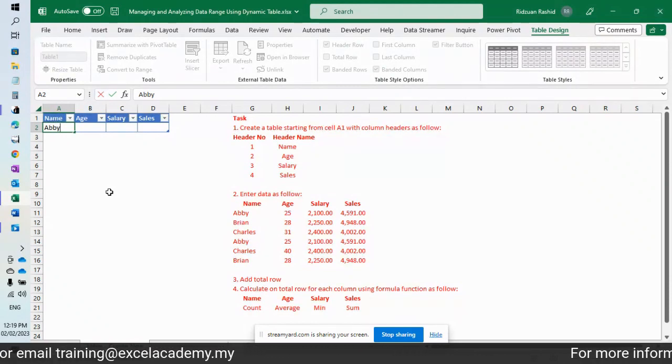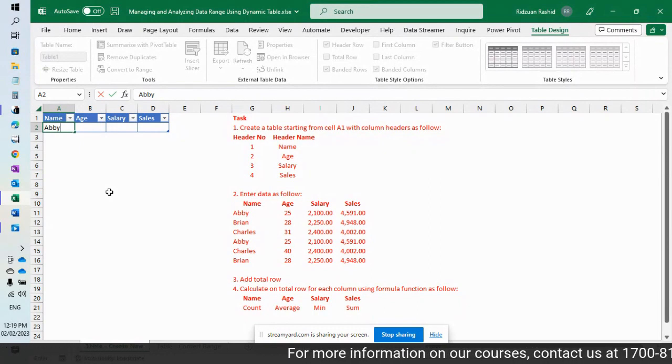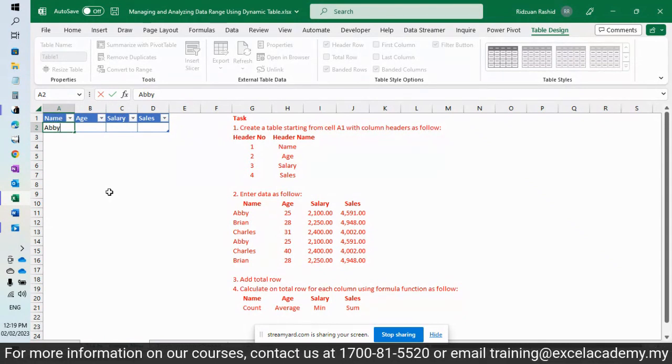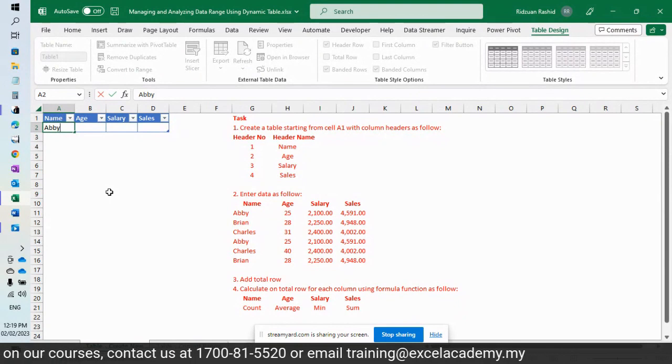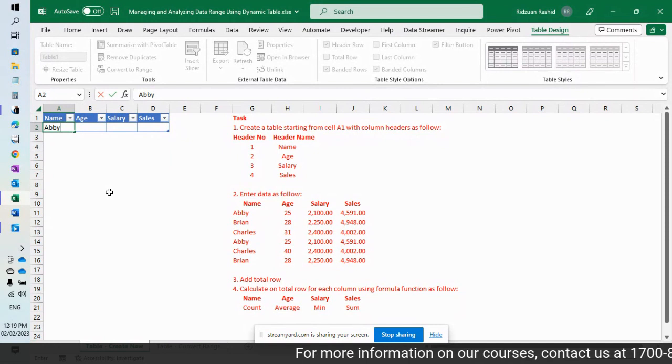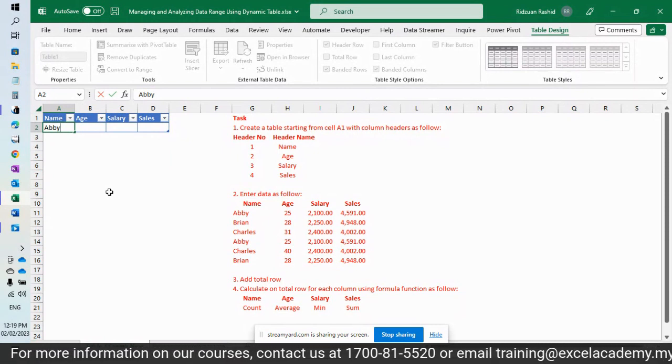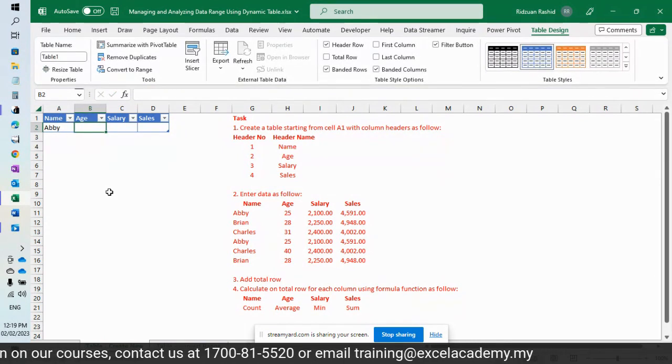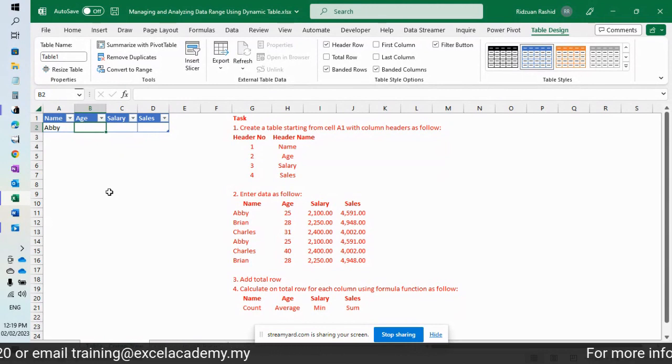Right, here's the tip. By using this table, you don't really have to press enter. Immediately after you have finished typing the name, you can simply press tab. You can find on the left side of your keyboard there's tab, or it's either showing the word tab, or you can find there's two arrows pointing in opposite directions, yeah, one to the left and one to the right. So just press that tab key. You will see it will automatically move to the following column on the same row. Yeah, so that will save your time for data entry.